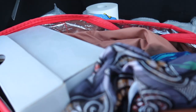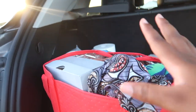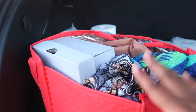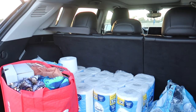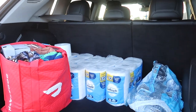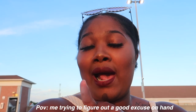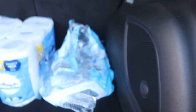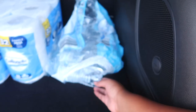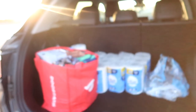And then also pamphlets and literally everything that I just don't want laying around in my car. This isn't supposed to be back here. It is some tissue. I got this from my mama's house. I went shopping at my mama's house and I have not brought in my little stuff I got from my mom, so it's back here. Then I have a halfway, or more than halfway, empty case of water. And that's pretty much it.